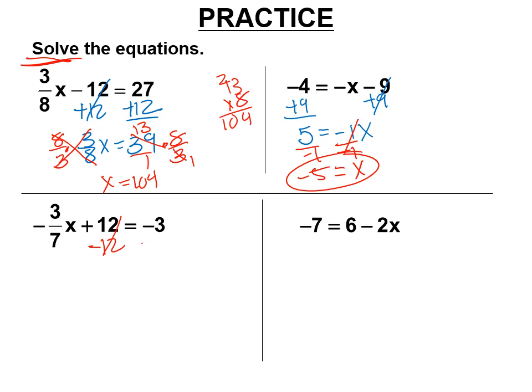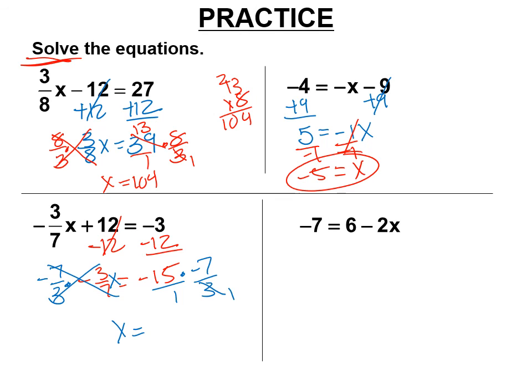Solve, subtract 12 from both sides. Negative 3/7 equals, that's negative 15. Reciprocal of negative 3/7, negative 7/3. Now, one of the things you've noticed, whoops, there's an x somewhere, right? Where is it? Right there. And so x equals, notice the canceling. It's always going to be there in Mr. Ben's problems. I don't want you to sit there and do 15 times 7 and divide by 3. That's a waste of time. We're learning how to solve equations. So there's always going to be this canceling here. Look for it. So negative 5 times negative 7, positive 35.